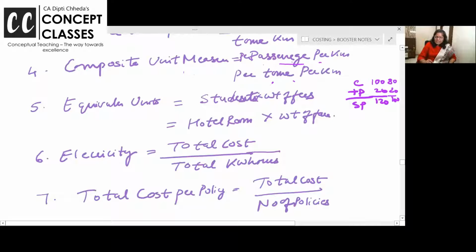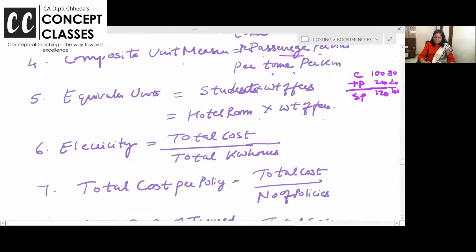Sometimes you have to work out equivalent units and all, because when students are using the bus, those who stay within 5 kilometers are paying lower transport fees. Those who are coming from 20 kilometers are paying more. So it depends. So that time you have to put the weights and do. There is a student and a hotel problem for this. If I can show it now, we'll surely love to show all that also.